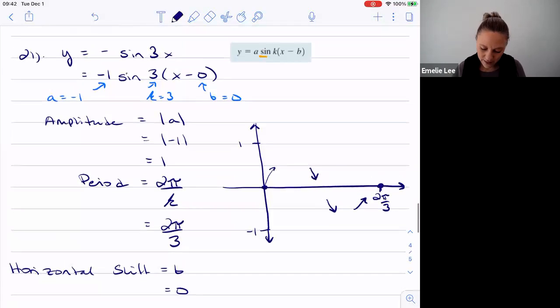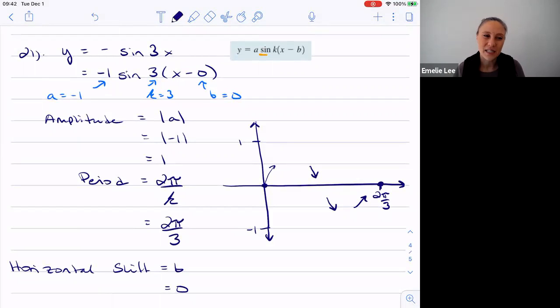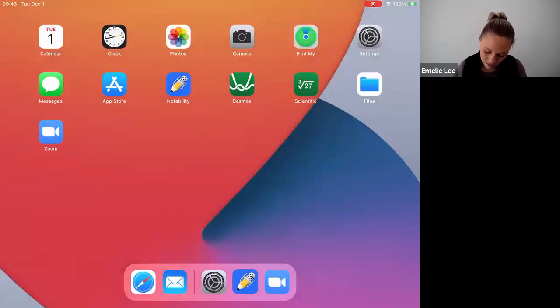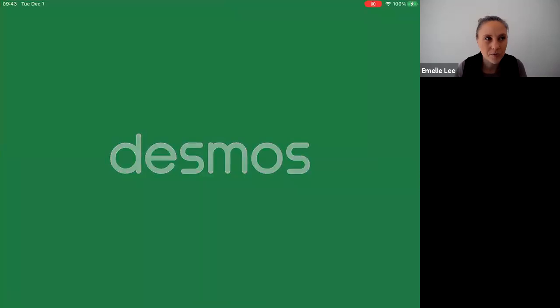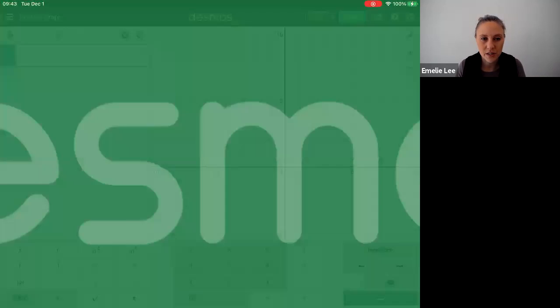So let's have a look in Desmos to see what's going on here. I want you to graph these things, but at the end of the day, you can just use Desmos, because figuring out where these breaks are can be difficult. But you just do 2 pi over 3 divided by 4. You break it into quadrants. But let's see. Hopefully my screen share sticks around.